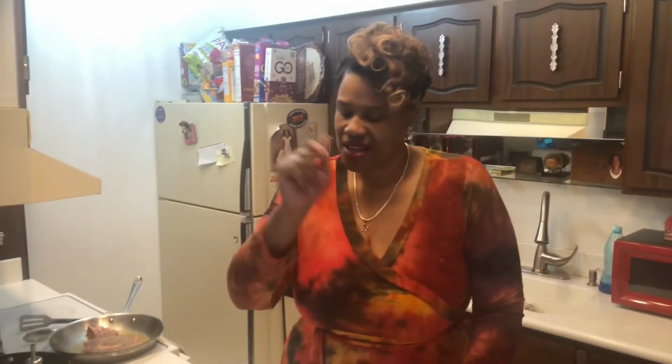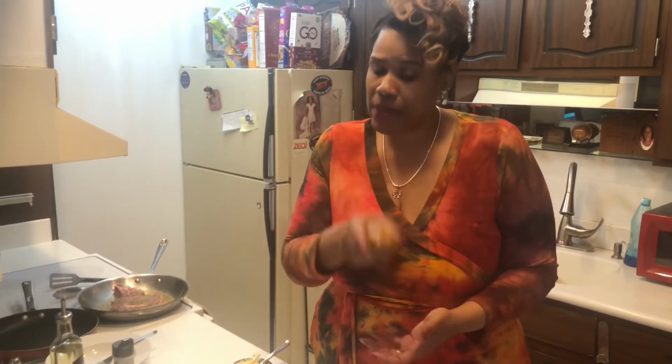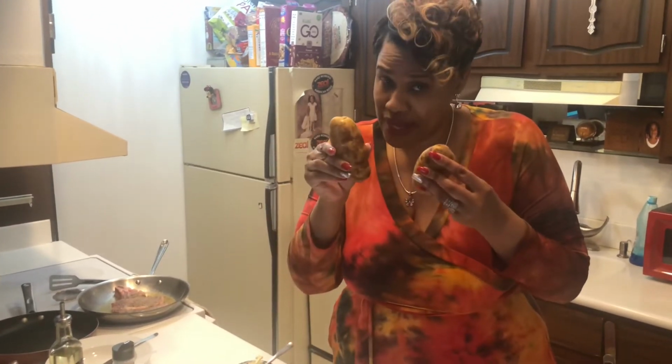Okay, guys, with those potatoes, I have Idaho potatoes, or any type of brand potato that you prefer. What we're going to do is cook these in the microwave today. It takes a good 8 to 10 minutes, depending on how soft you want them. But I'm going to push it to 9 minutes, and I will let you know exactly how long it takes to cook 2 at a time, okay?